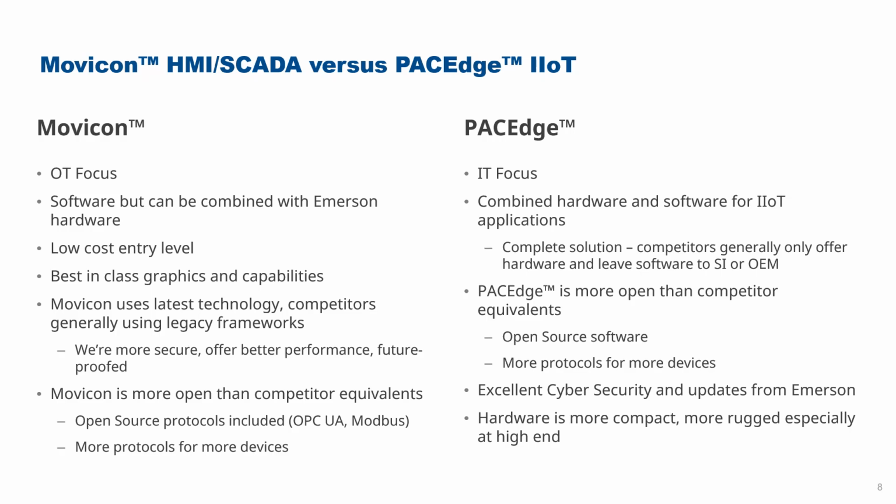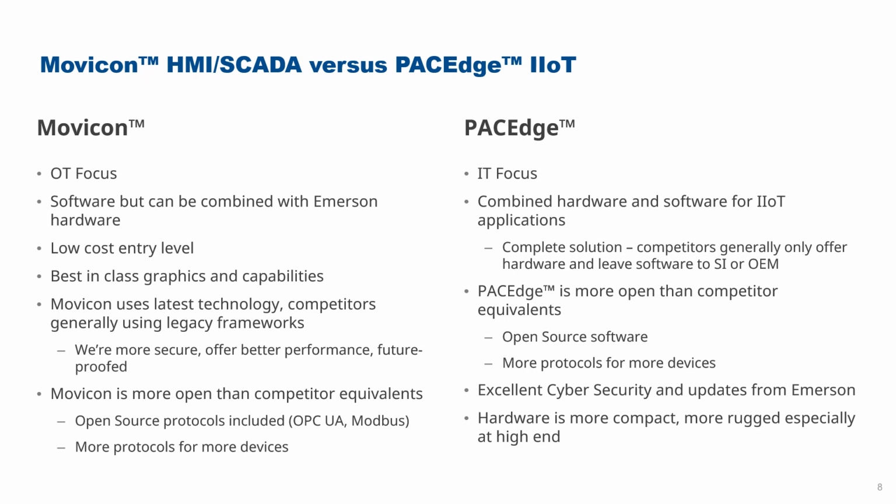So this is where we can start to talk about PACEdge, and we can also compare it with Movicon HMI SCADA, and we can see how they have differences. Movicon, I've got a separate slide deck on that, worth looking at. Movicon covers human-machine interfaces and supervisory control and data acquisition, and this normally has an OT focus, whereas PACEdge is normally concerned with the Internet of Things, and because PACEdge is running at the edge, it's normally a concern of IT people. Again, there is an overlap. Sometimes IT people might want to be concerned with Movicon, sometimes OT people might be concerned with PACEdge, but really they are different solutions that can do similar things but in different ways.